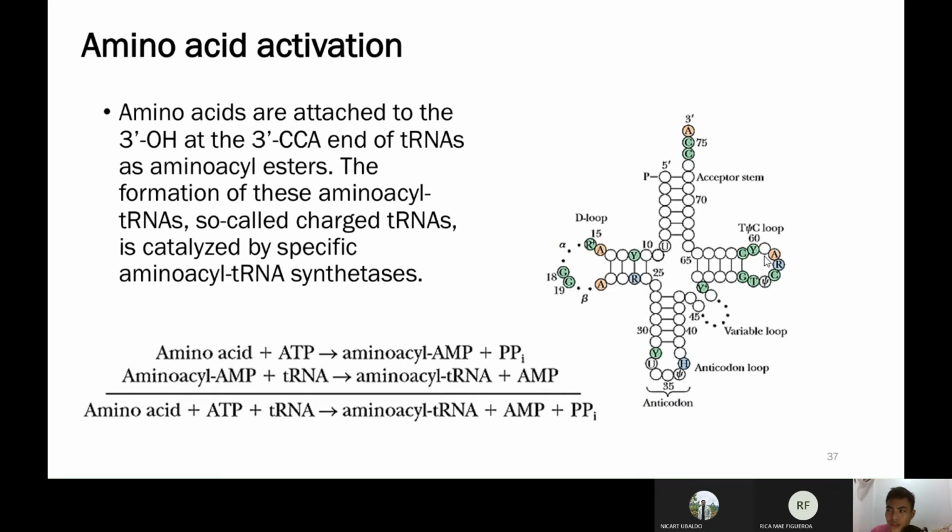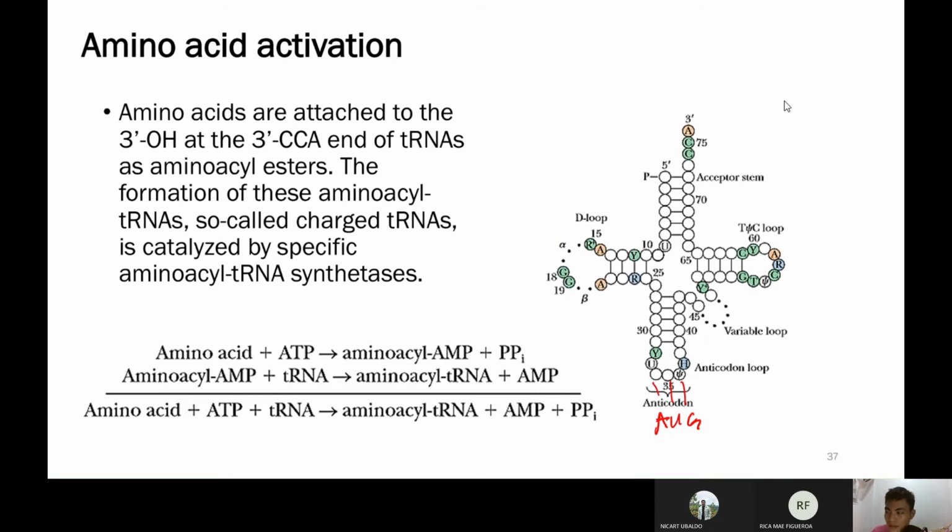Obviously, it looks like the letter T. So it is composed of many parts. You have your acceptor stem, the D loop, the T C loop, and then your anticodon. Okay. So where does our mRNA line up? Here at the anticodon. So it lines up there. Then when our codon lines up there, it tells the acceptor stem, get methionine. Once the activated methionine for bonding is there, it passes that down below.